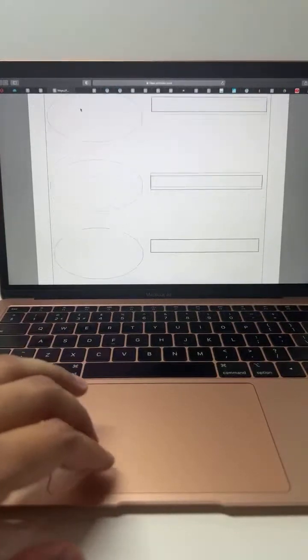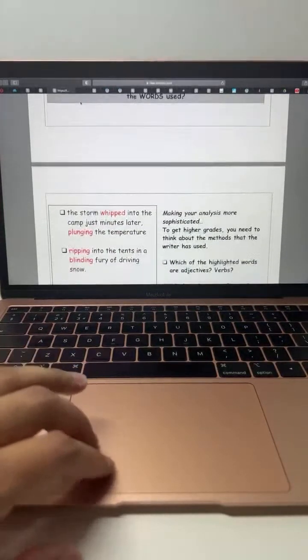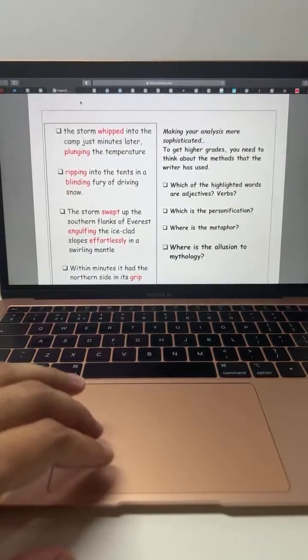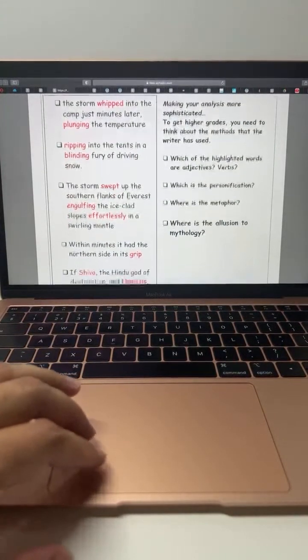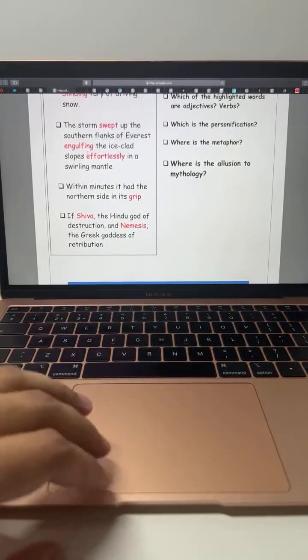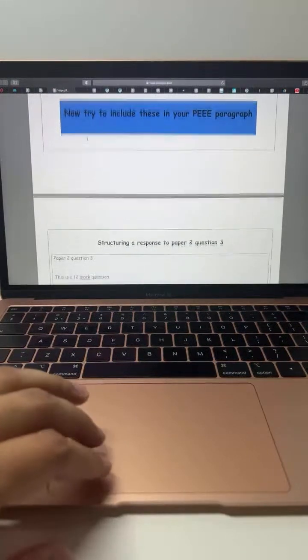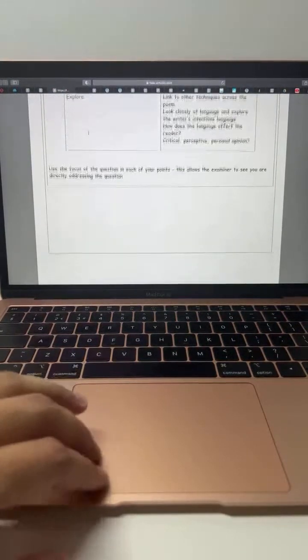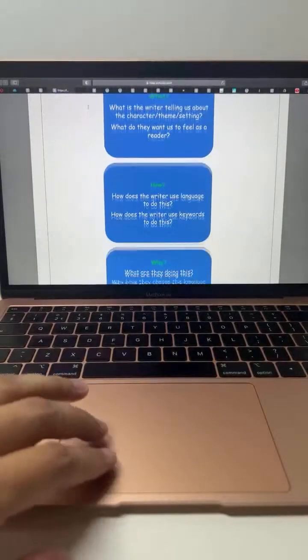And to score the top marks, students, what I would recommend is for you to focus on the effect. How is it effective? Okay, how has the writer used language for effect? So that's something that you need to remember to score top marks. So let's have a look at a sample answer and give you some top tips as well in terms of how to prepare for this question.